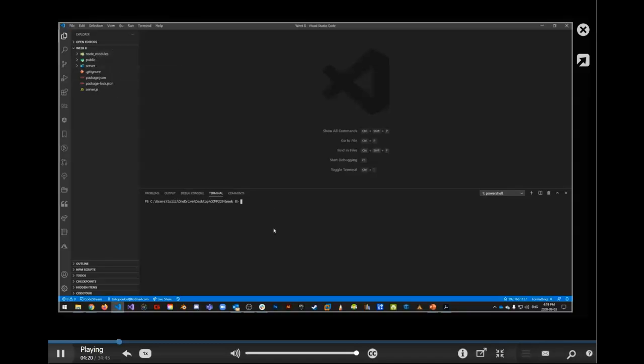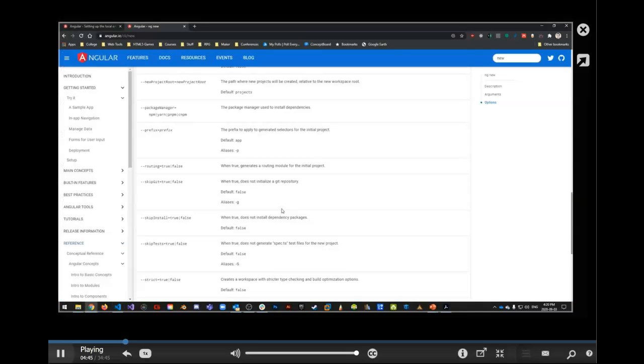I'm going to put this project inside of a workspace called Bookstore, which is different from your PowerPoint slides. So again, ng new, and then the name of the new project, Bookstore. So we're going to sell books now, and then, like it says here, --routing is equal to true.